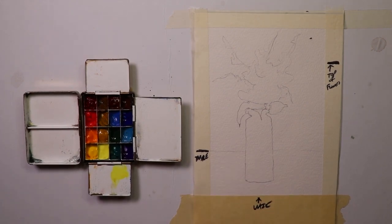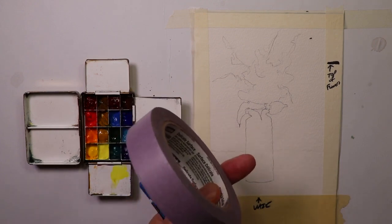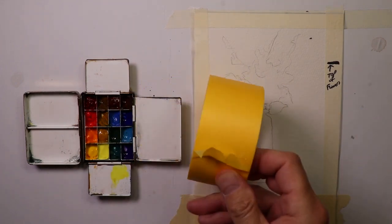I use Pro drafting tape. You can use 3M frog tape. You can buy it in big box stores like the hardware stores, the big hardware companies. There's some frog tape that's out there. It comes in different colors, green, yellow, purple. So I have all the different frog tapes here, handy right next to my art table here.